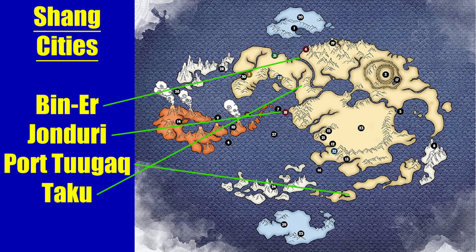Before we jump into the recap, here is the map of the world of Avatar showing locations effectively newly introduced in the Yang Chen book. These are the four Shang cities, which we've never really heard about before. Taku has technically been mentioned before but it's revealed in this book to be a Shang city. The main one for this book, Bin Ur, is located in the extreme Northern Earth Kingdom, noted as one of the first earliest locations you can reach from the Northern Water Tribe, and is pretty close to the mountains surrounding the Northern Air Temple.